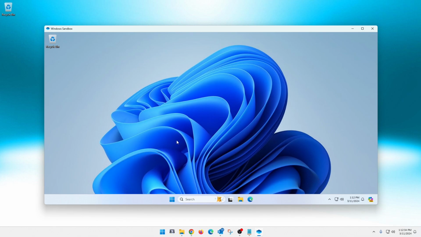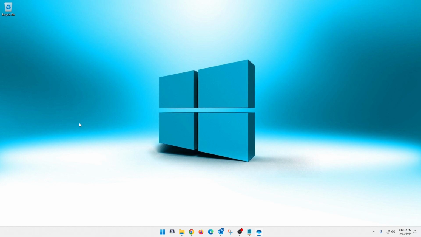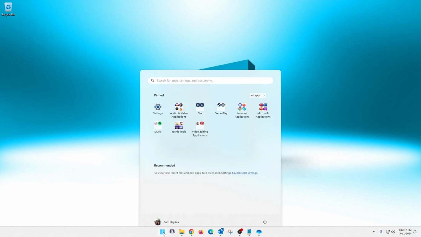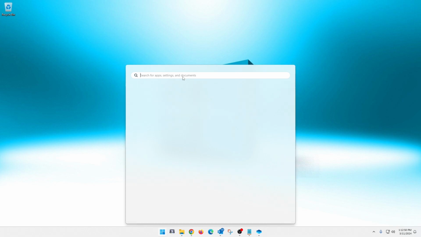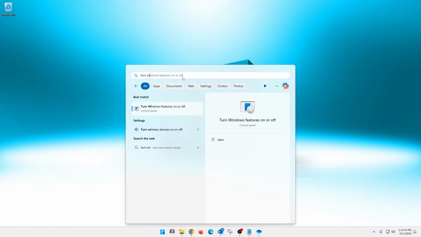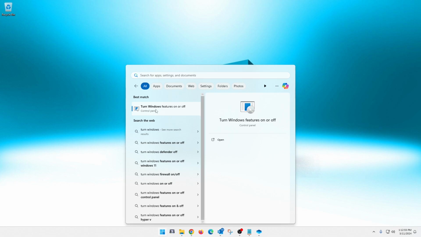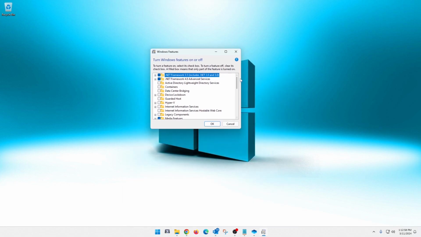So to enable this, because by default it is not enabled, you'll go down here to your search. I'm going to move this because that's Windows Sandbox. I don't want to confuse anybody or myself. So let's go ahead and click the start, go into search here, and you're going to search for turn Windows features on or off. Once that comes up, you will scroll all the way to the bottom here and click this to enable Windows Sandbox. It will take probably about 15 to 20 seconds, and you probably will have to restart your computer after that.